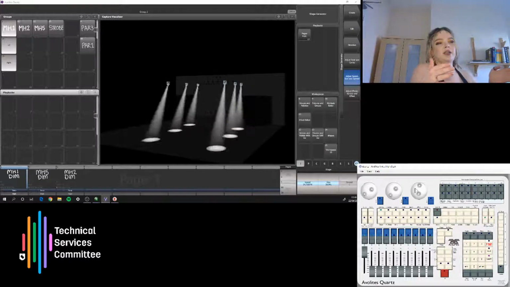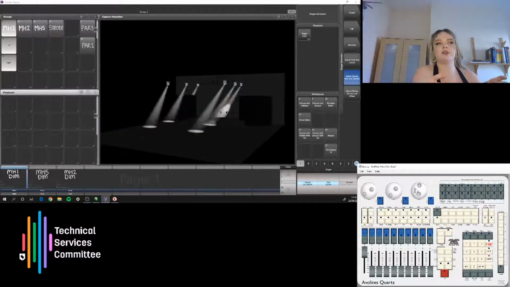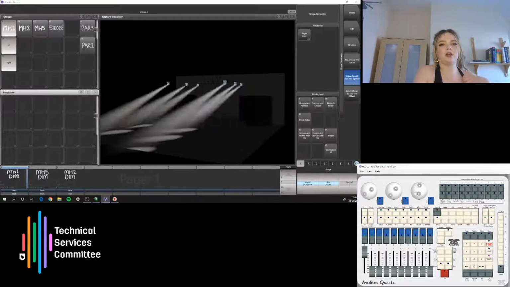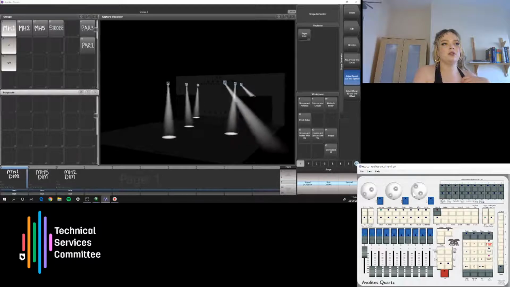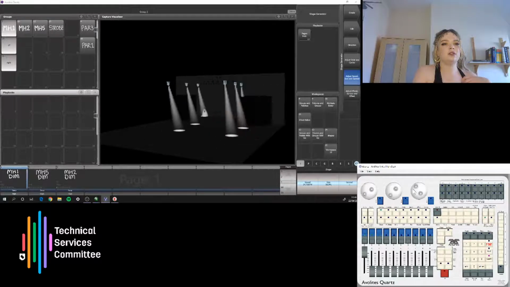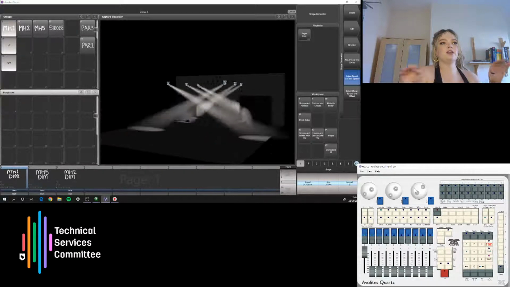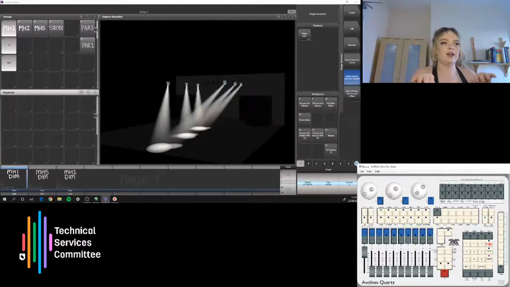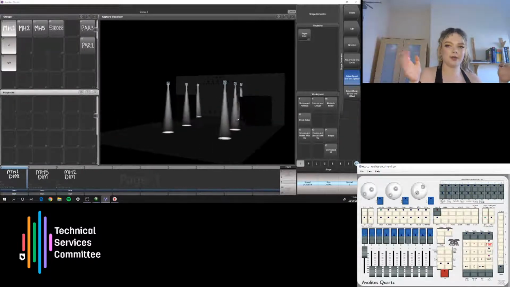What the spread does is basically, as you can see, all of the fixtures are doing the same thing at the same time in sync with each other. Looks alright. Don't really like it though. So I'm just going to turn the spread up. So if I turn it to 2, you can see that it's now going like that rather than like that. They're crossing over in the middle, so half and half doing it.